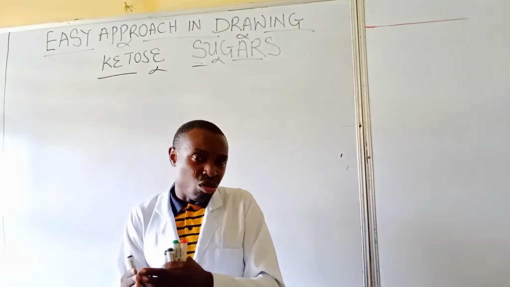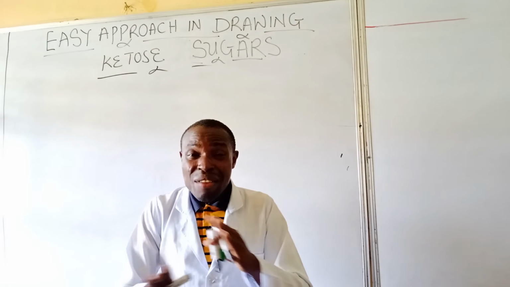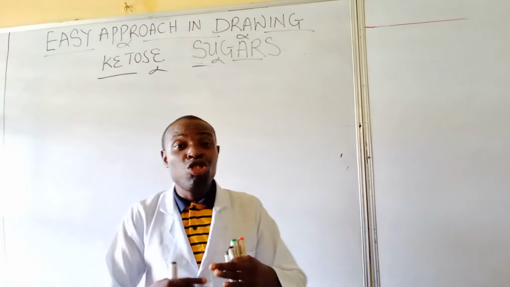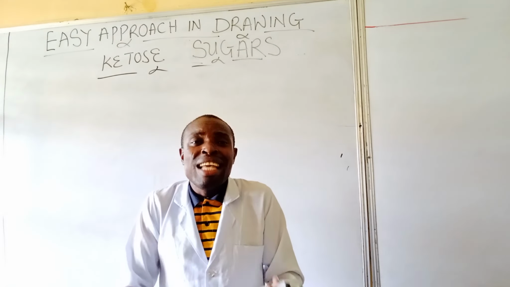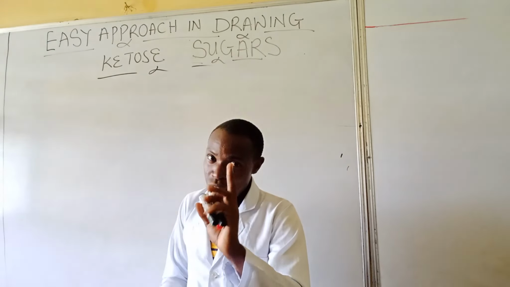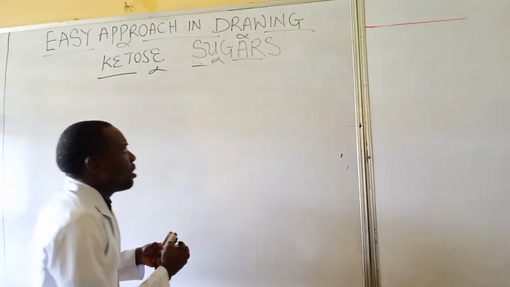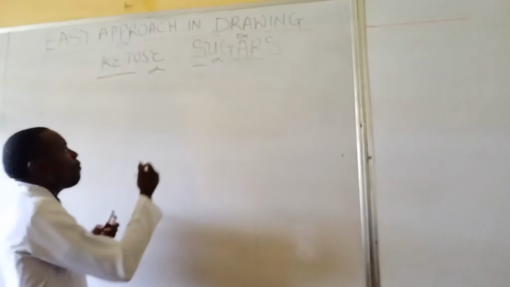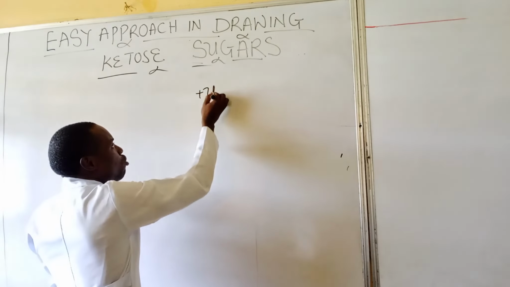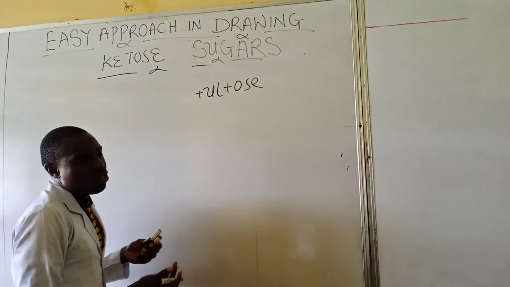First of all, take note, in drawing structures of carbohydrate chemistry, they are very easy. That is why I don't put it on the board, rather I draw them for you so you see how easy they are, that if I can, you too can do better. So we can continue. Now, we should understand that the format is that when you draw for the name of the sugar, always follow it with UL plus OSE. That's the very first step.